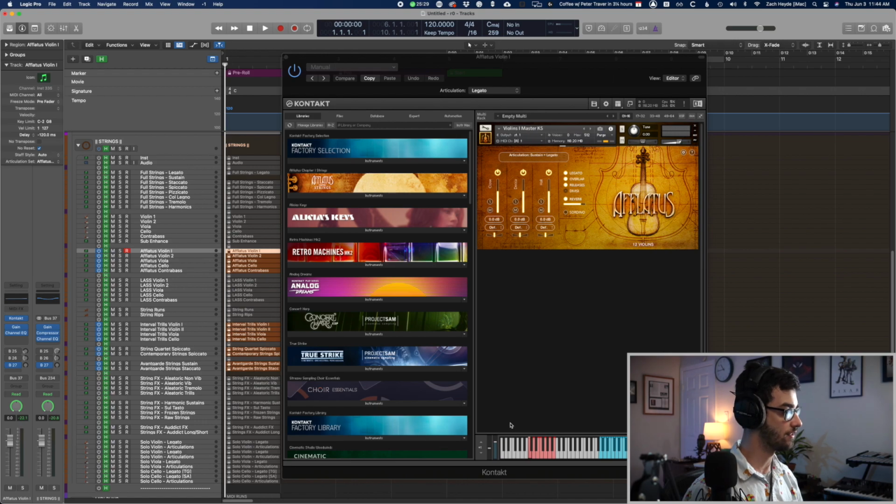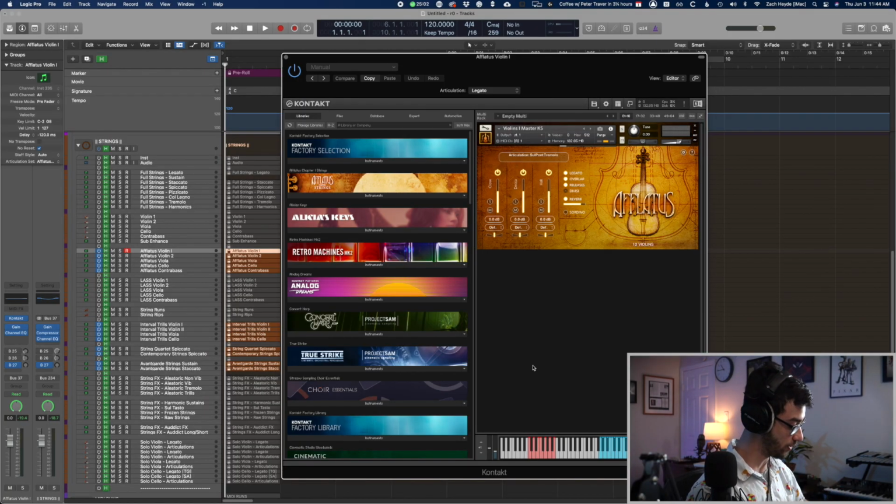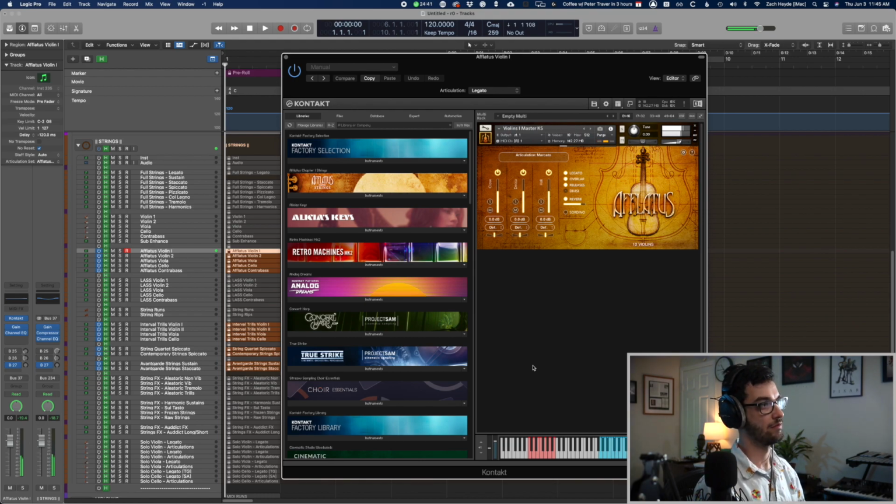Okay, so let's move on to the other articulations. So we also have tremolos. Okay, we have sul ponticello sustains, which is a really cool patch. These are really gritty and metallic, especially with the cello, which I'll play in a second. Next up, we have sul ponticello tremolo, really great spooky effect. Love that one. We have Marcados, which is just kind of like an accent into the note. A bit more strident sounding. These Spiccatos, which are our shorts.